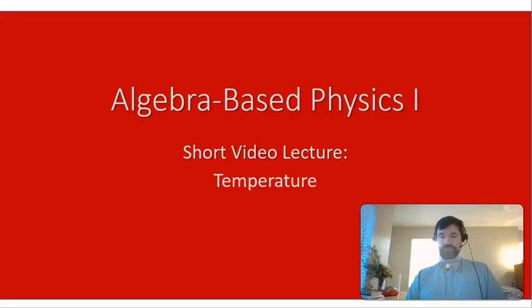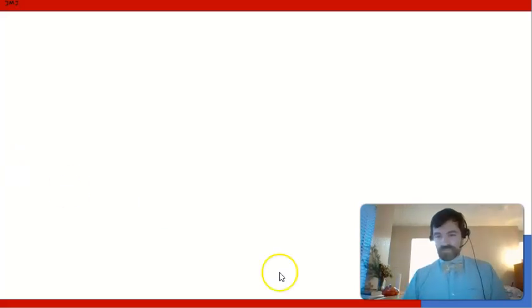I'm not going to go necessarily into the zeroth law of thermodynamics, which just essentially says that if A and B are in thermal equilibrium with each other, and B and C are in thermal equilibrium with each other, then A and C should also be in thermal equilibrium, and that is one way that we have had in the past of defining temperature. Instead, I want to focus on temperature scales and maybe a little bit about what temperature is actually telling us from an energy perspective. So let's get into that, shall we?